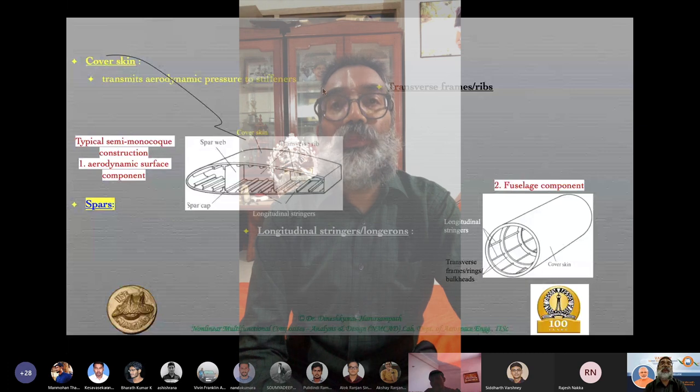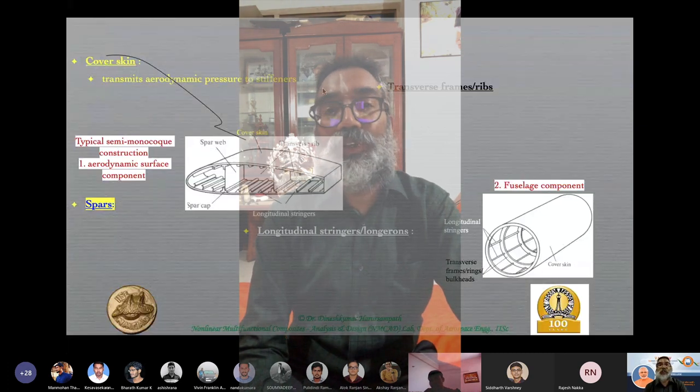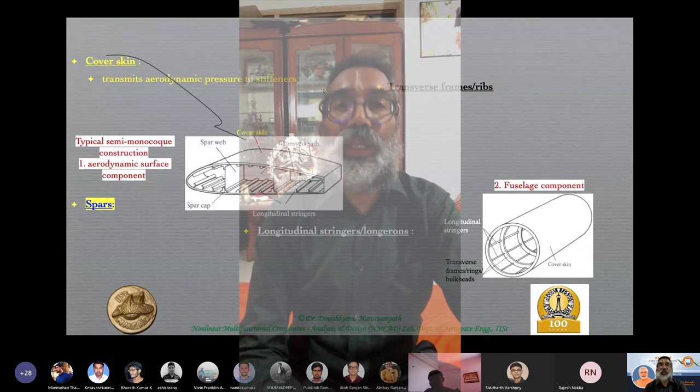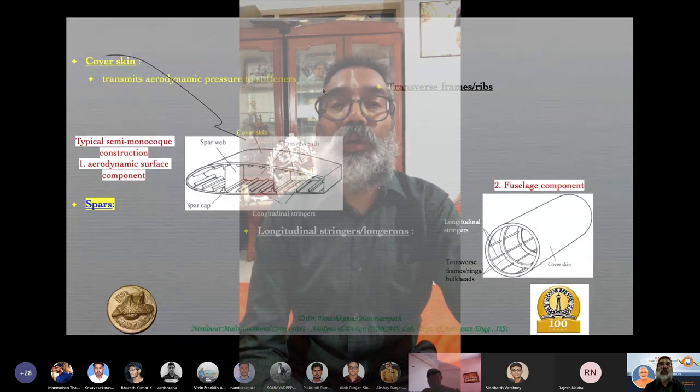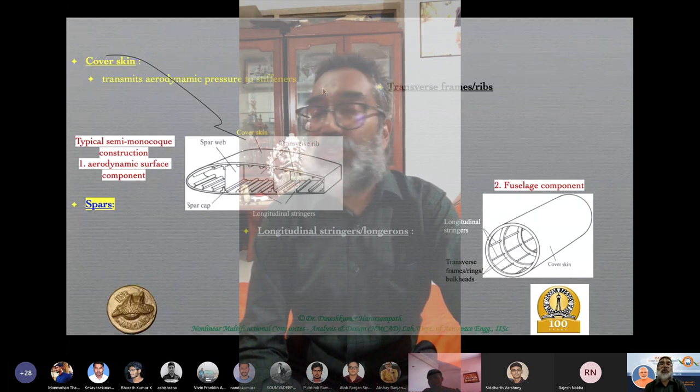Though these Reynolds numbers, even in a low Reynolds number regime, would typically be on the order of 10^4, probably, which means that the inertial forces are still the ones dominating, but compared to 10^6 or 10^7, 10^4 or 10^5 is smaller. So in that sense, the lower Reynolds number is what we are talking about. We're not saying that the viscous forces are larger than the inertial forces, of course not.